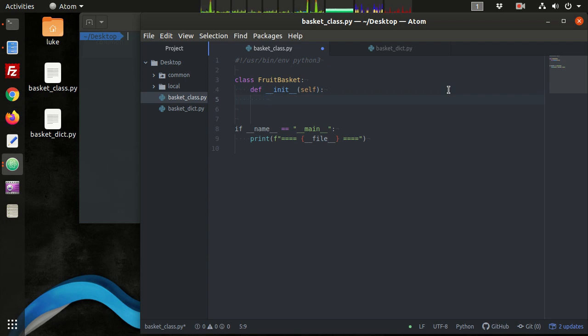In here we're going to have two things. We're going to have self.contains, so I'm creating a property on this object called contains, and I'm going to set that equal to apples. Then self.count is going to be the number of items in this fruit basket, and we'll say that starts out at 10.